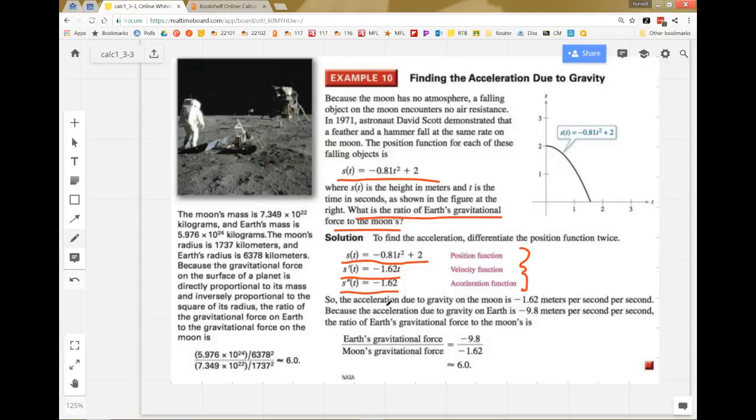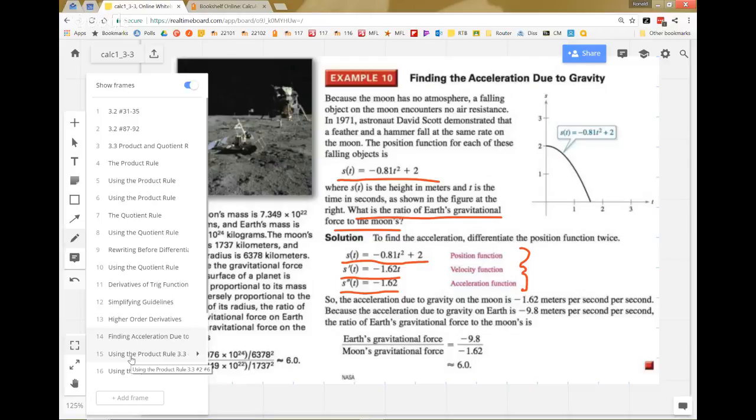So anyway, this is where multiple derivatives turn out to be very handy. Let's see, do we have another example of this? No, I guess we're going to get it. Does anybody else have a question? So if you take the distance equation, take its first derivative, that will give you the velocity or the speed. And if you take the derivative of the velocity, you will get the formula for acceleration. You'll see a couple of problems related to that.